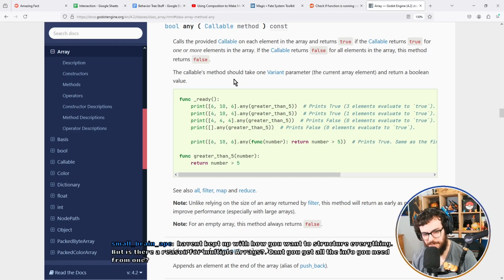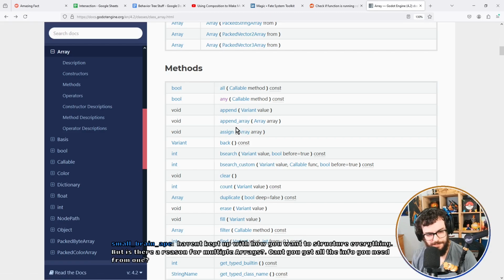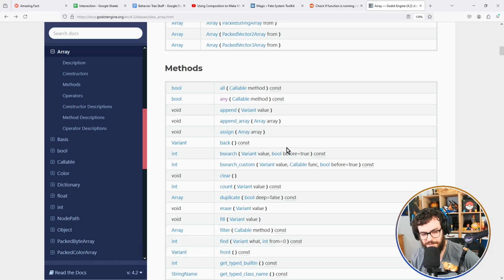Returns true for one or more elements in the array. Is there a reason for multiple arrays? Can't I get all the info I need from one? Oh, I don't know. I might be able to. I was kind of just thinking of having separate arrays because logically it feels better to me to have one array be the berry bush object IDs, and then the next array be the berries. So then they always line up.